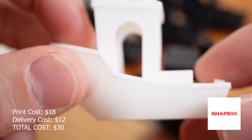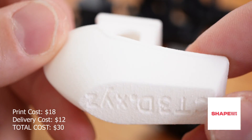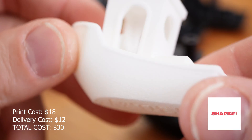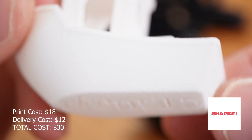It was only $18 to print and a $12 delivery fee, so right at $30. For the quality, this is really a nice print. Comparing it to the Prusa printed one or the JLCPCB one, it's really a step above for sure. It was such high quality for a relatively affordable price considering what some of these other ones cost.